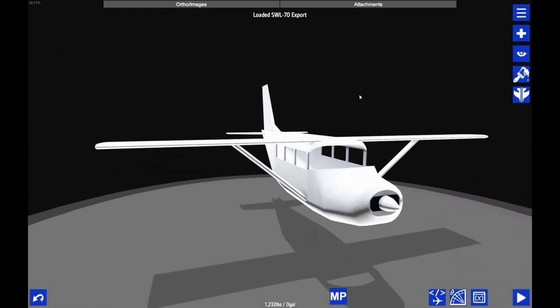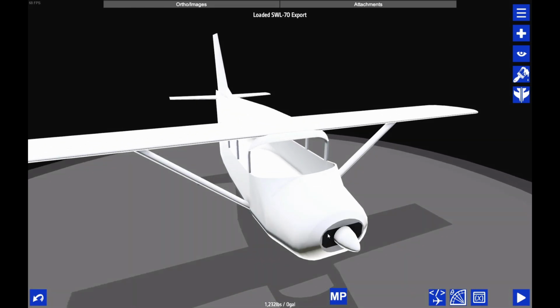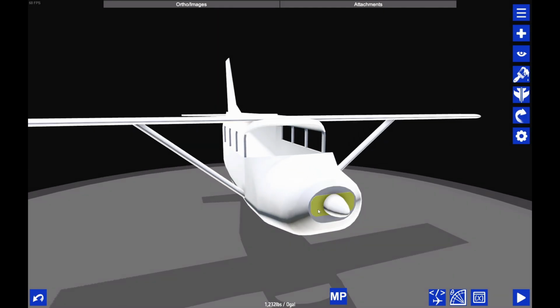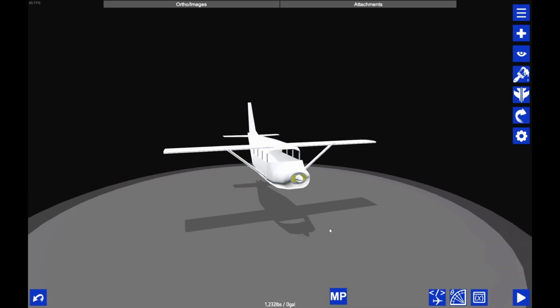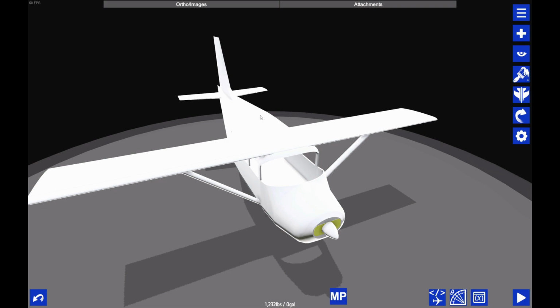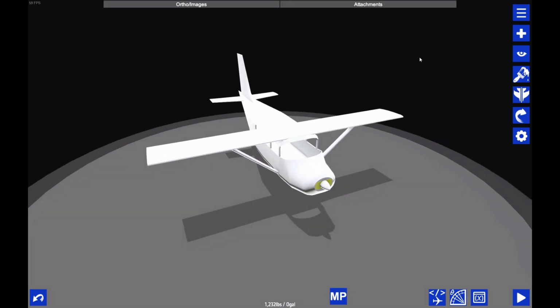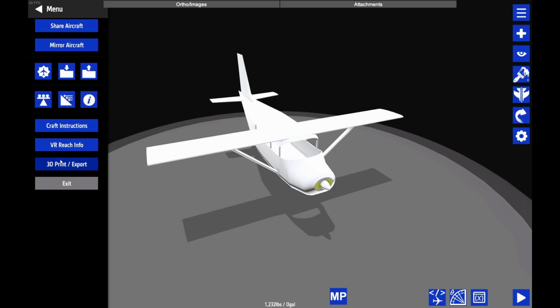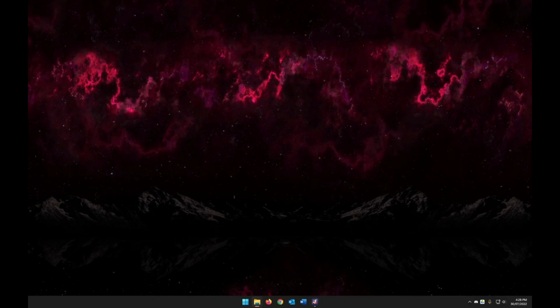We also want to check it doesn't have too many paint types. This one only has white and the black for the, whether this is the front, the inlet or something. We can have up to 4 colors on an export. Well, actually it can have as many as you want, we just need to separate them because we can only add them back in with 4 different colors. So we have 2 colors here, I'm just going to use that. And then once you have this ready to export, I'm going to export it, go to the menu, and click on 3D print/export. That will show up on your desktop in here.